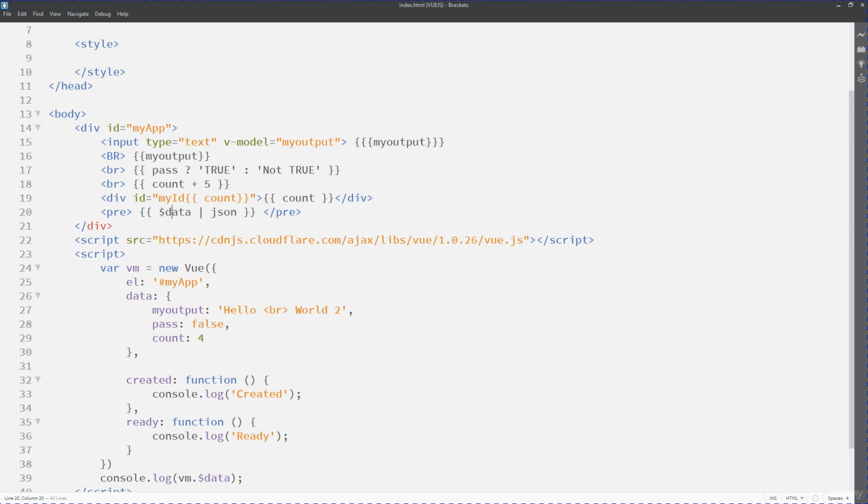And then over here, we're just outputting that data object, and we're applying that filter so that we can preview and look at the data that's being contained within that object. In the next lesson, we're going to look deeper into binding to variables and so on, the relationship between Vue and the DOM, and how everything works together and syncs together. So that's coming up in the next set of lessons.